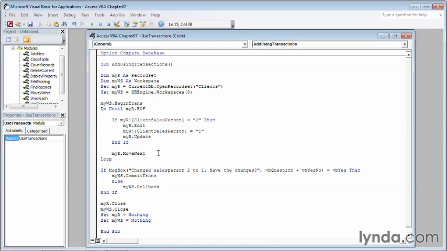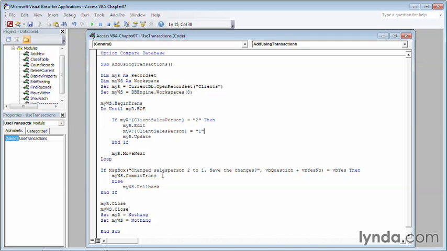When we do reach the end of file, we drop out of the loop and Access displays a message box. And that message box contains the text, changed salesperson 2 to 1, and asks save the changes. Now this message box has a question format and also yes and no buttons. If the user clicks the yes button, so that is why = vbYes is the condition for the If statement, then it commits the transaction.